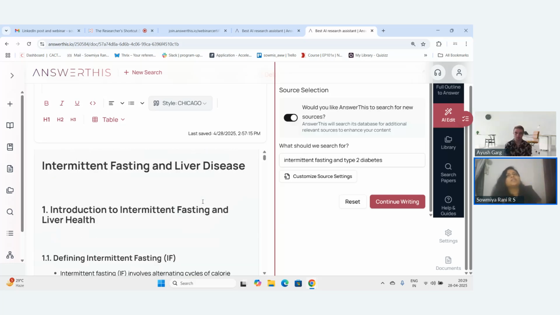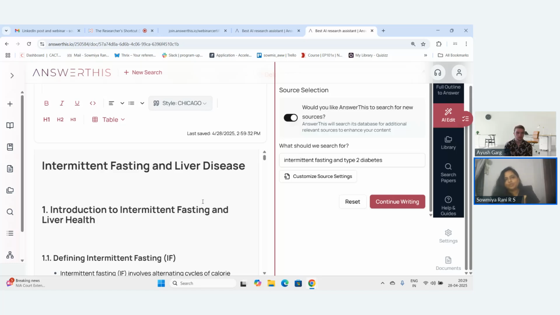To answer one of the questions that we often encounter: will AI generated content show up in the AI check on Turnitin or any of the other tools? Naturally, obviously, it should. It will, to a greater extent even. But the goal of using these tools is not to replace the human writer, not to replace the researcher in yourself, but rather to find you some help, some assistance, so that this entire process of brainstorming, writing, rewriting over and over 1,000 times by the time you reach your final draft is much easier.